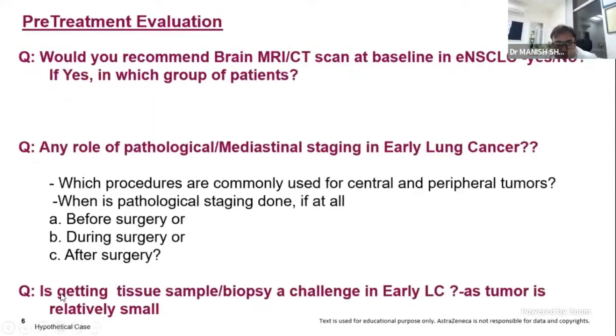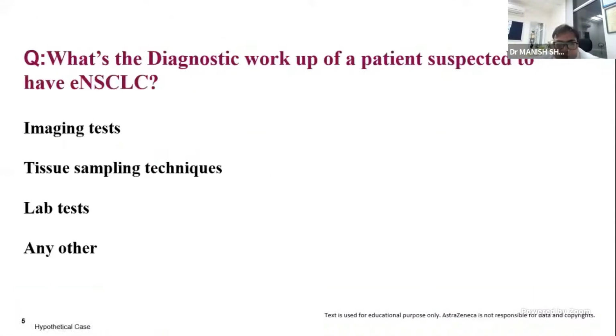For a peripheral lesion less than 3 centimeter, I think EBUS is not necessary and it can be done on table. But even in this case, I think there's a prevascular node. You cannot access that prevascular node with the help of EBUS. You need to have thoracoscopy to access that prevascular lymph node. But yes, for tumor size less than 3 centimeter, peripheral, bronchoscopy and mediastinoscopy can be done on table. You can skip that before doing surgery.